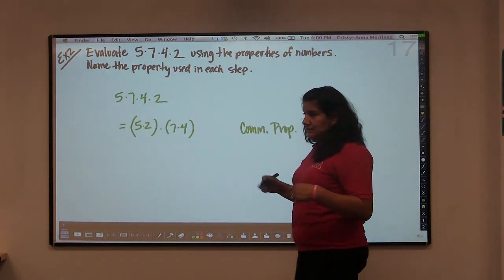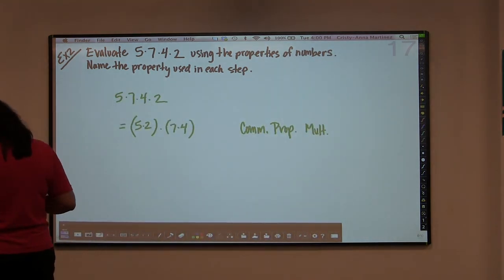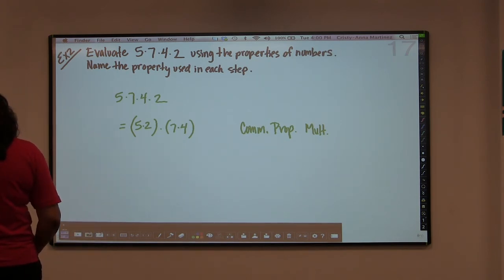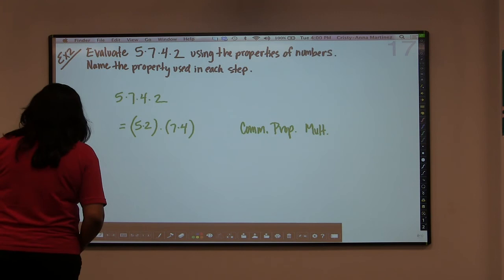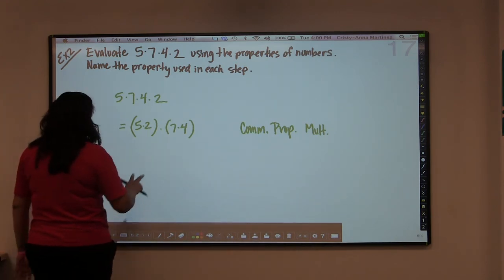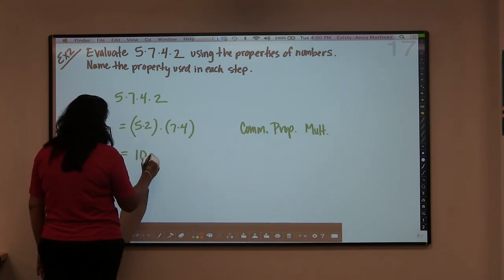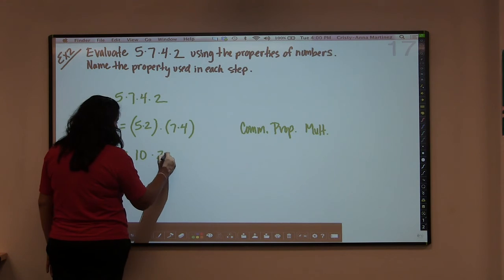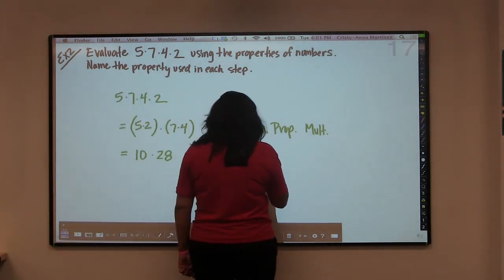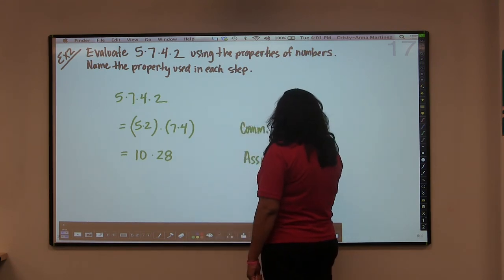After a while, it gets annoying to have to keep writing all these long names. All right, so now I'm also going to group, because I can't multiply all those numbers in the same step. So now I've also grouped the 5 and the 2 together, which will give me 10, and the 7 and the 4, which give me 28. And so that's the associative property. And again, you can abbreviate that too.